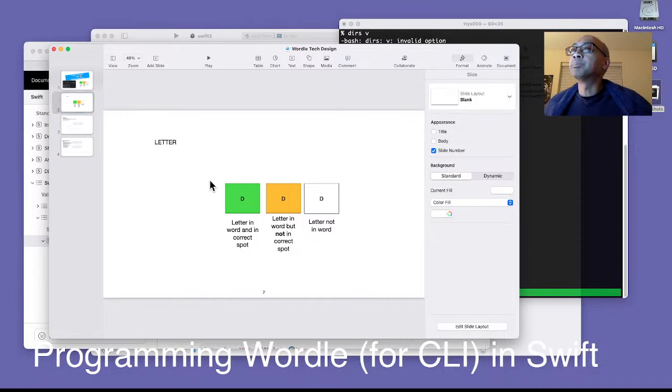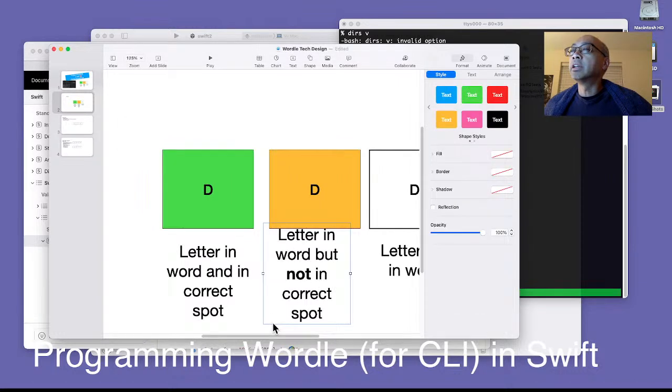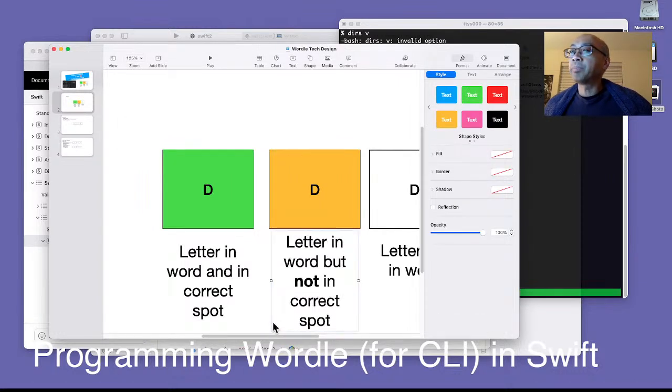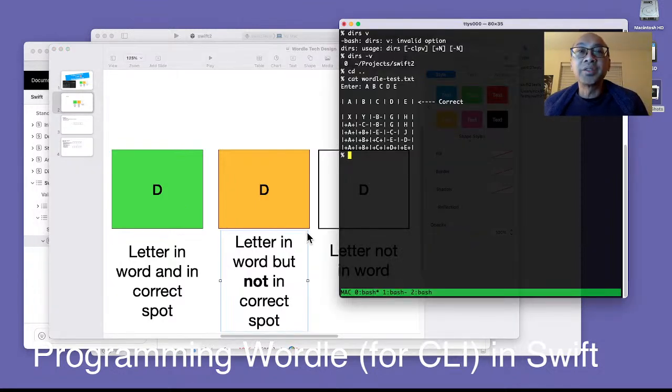A letter has a few states. The letter is either in the word and in the correct spot, the letter is in the word but not in the correct spot, or the letter is not in the word. And this is using the colors from the game, or roughly the colors from the game.